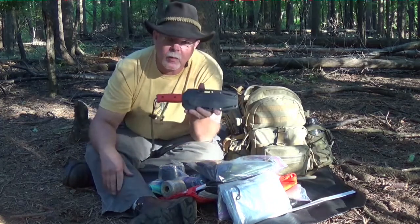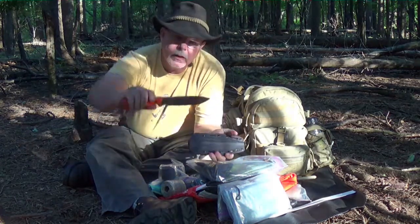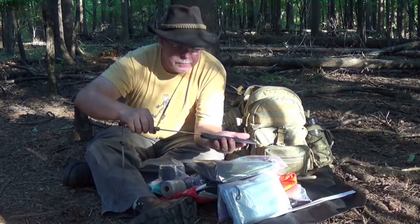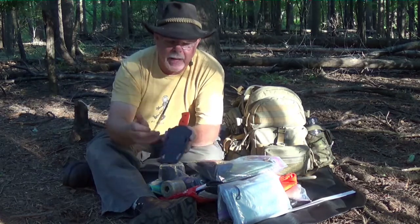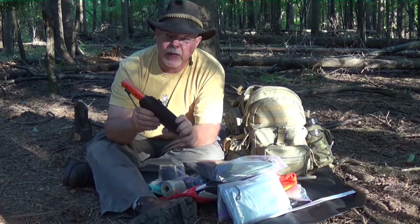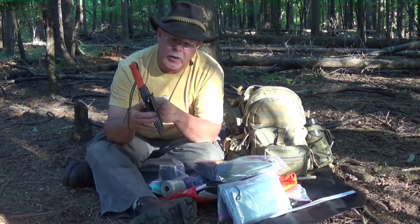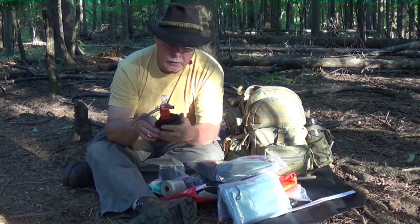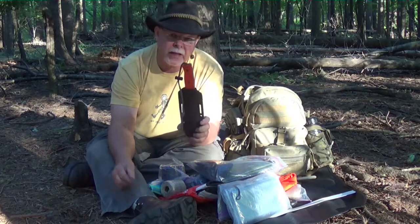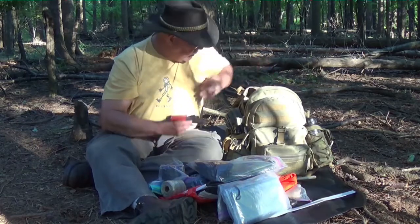And this knife was one I did a video with, doing some tasks with this. This is the Survive Knives 5.1. I think this is my favorite knife of all time so far. But this is one that I wanted to put a leather backing on it and turn it into a dangler, because I love Kydex sheaths, but I don't have any use for it. Obviously I don't like having it stick up this high on my belt, and I'm not going to fasten this to the outside of my pack. So if I put it on my body, I'd want to have a dangler sheath. But right now I just got it in here because I was using it for that one video I just did.